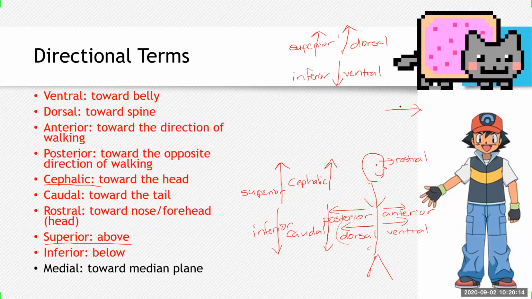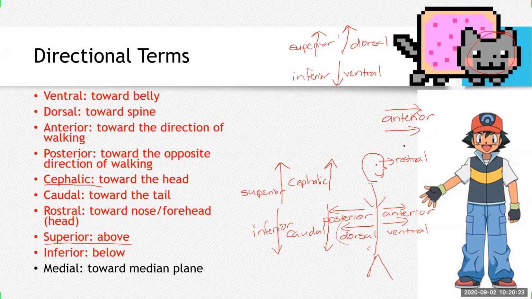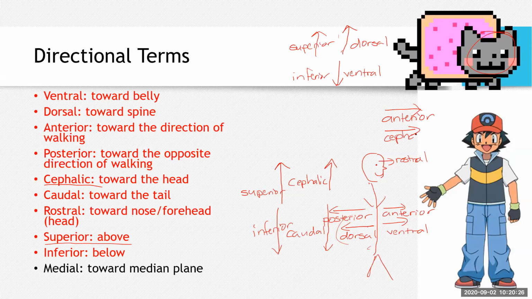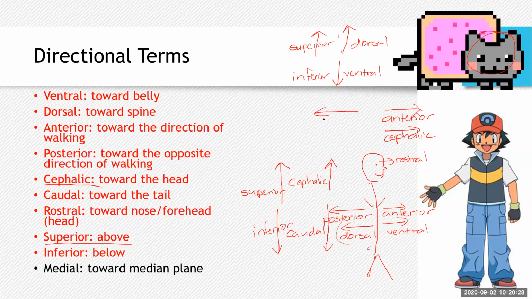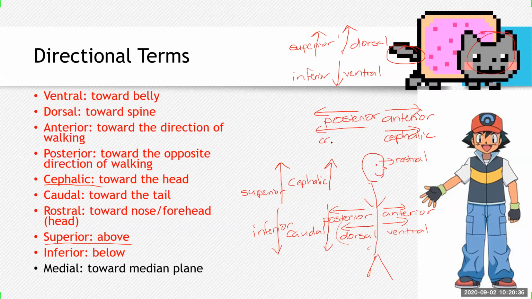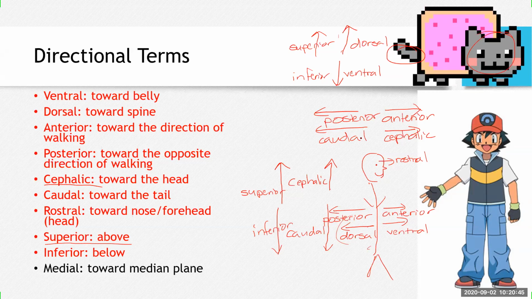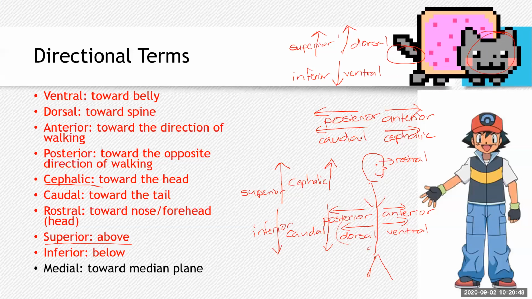So in this direction here, if they're walking forwards, this is still anterior, so this hasn't changed, right? But in this direction is towards their head, so this is going to be called cephalic as well. Going this direction is still posterior, but this is going towards their tail, so this would be caudal. Okay, so definition-wise, nothing has changed, but direction-wise, things have changed if we're talking about dorsal, ventral, cephalic, and caudal.